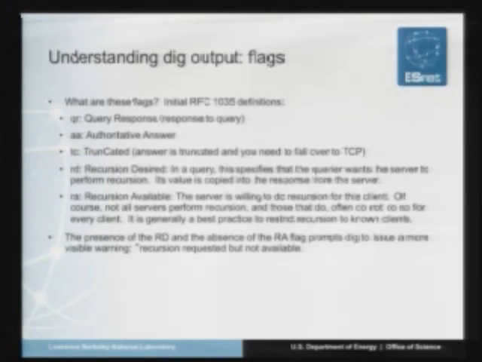This is a quick reference of the flags. You can see in one particular case where I set the RD flag on a query, recursion desired. If the name server is willing to do recursion, it will also set the RA flag, recursion available. That means you wanted me to do recursion, and I'm doing recursion for you. There are a few other bits that we'll look at. Truncated we'll look at a little bit later.